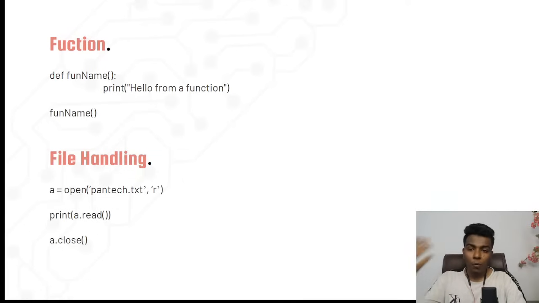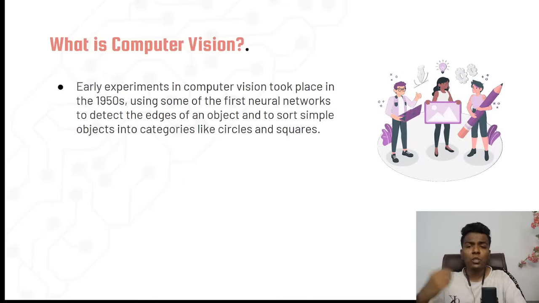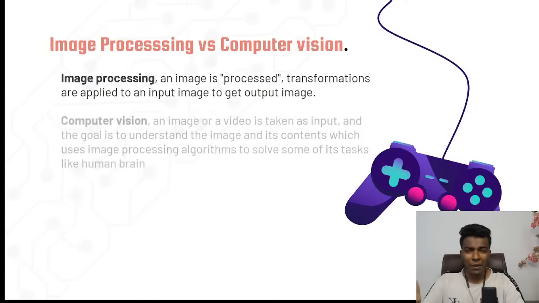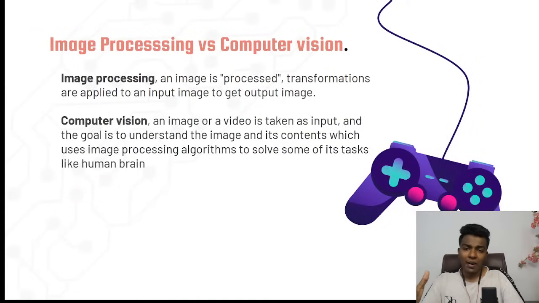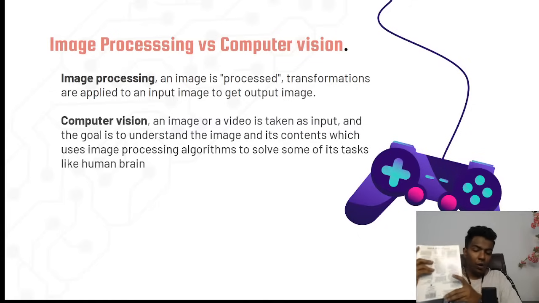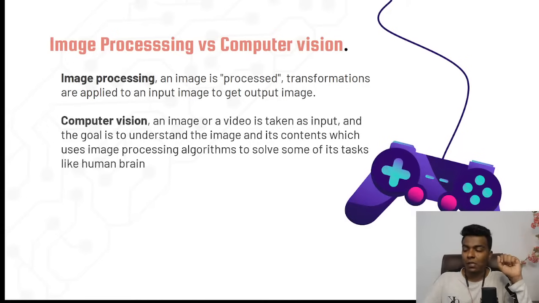And I hope you are all ready for computer vision, guys. While talking about computer vision concepts, you may have major doubts about image processing and computer vision. For example, if I pass a certain image, just imagine this is an image. Don't think it's a book, it is just an image. If you are processing an image, if you want to apply some filter, convert that image into a black and white image, or apply a filter to remove noise, that kind of processing is known as normal image processing.